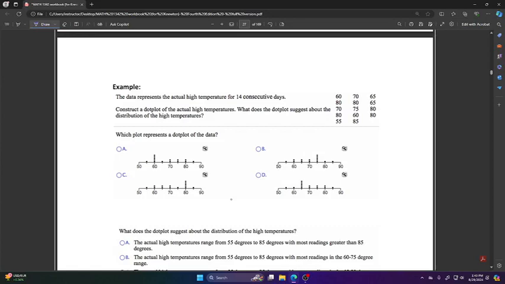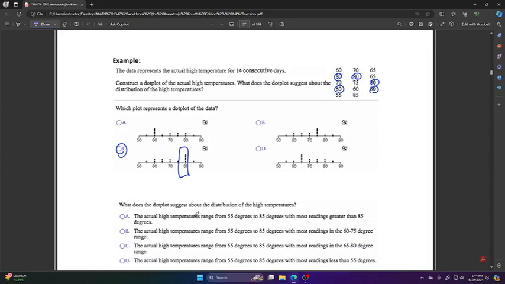So let's look for the tall one, right? Which one has the most out of this data? Is it the 80s? Let's count. 1, 2, 3, 4, 5. Was that it? 5. And yeah, 5 dots, 5 dots, 5 dots. So yeah, 80, 5 dots. There it is. Done. Cool. Multiple choice. Keep cruising.